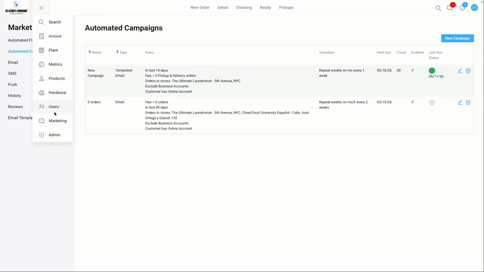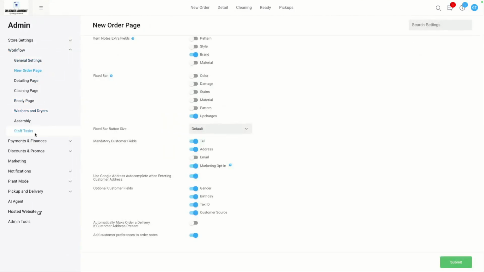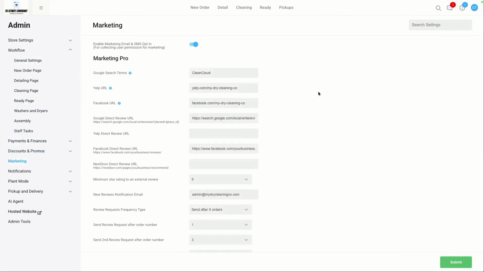So how do you go about setting these up? Well, you want to go to admin and you want to go to your marketing section. Now, I'm a big fan of this feature because it's actually not only for established businesses, but also for people that are starting out, right? We all know how important reviews are nowadays. There are people that will be going on Google, seeing what your reviews look like, and if they don't find them satisfactory, then they will not even go in and place an order, right? So reviews obviously are very important, and you can't underestimate the importance of them, in terms of how many orders you receive and so on. So this is where CleanCloud's review tool is here to help.